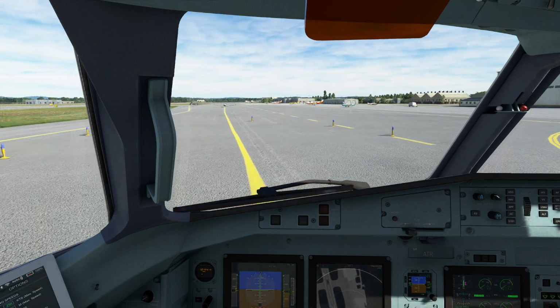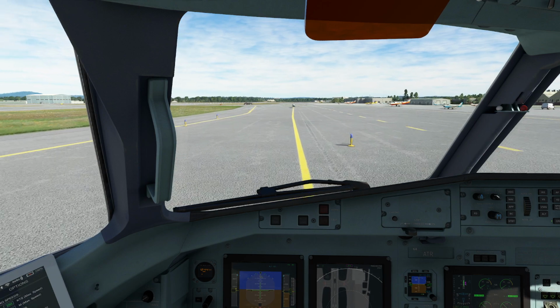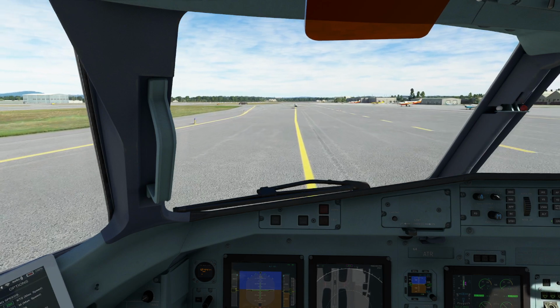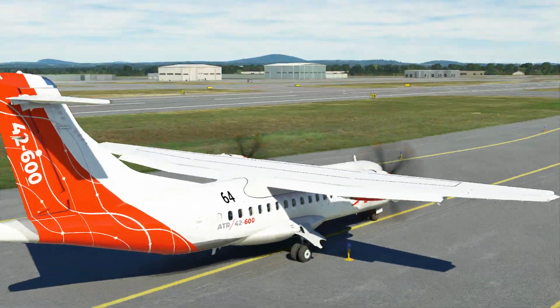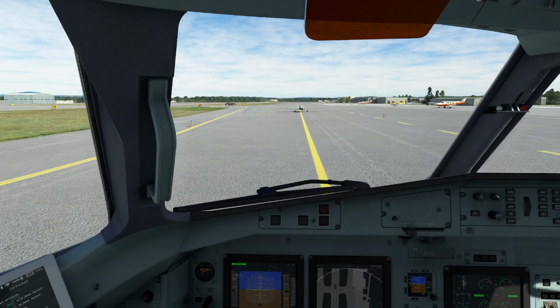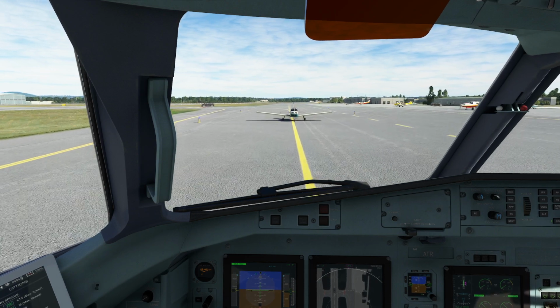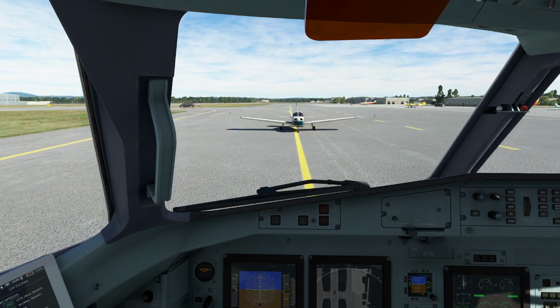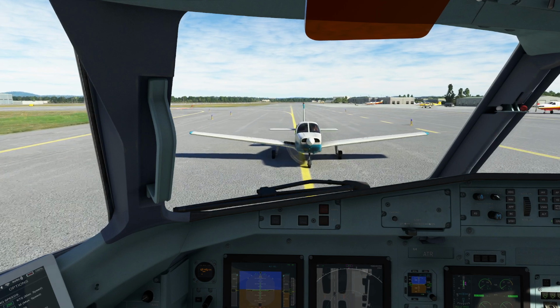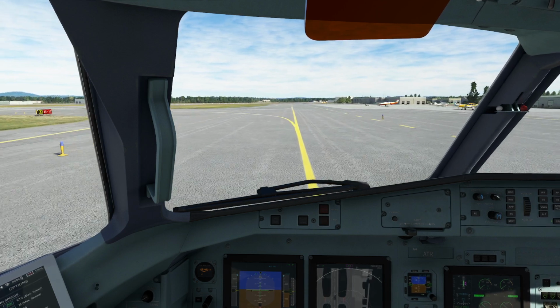Again, you're a very tiny airplane. That was one of the things that kind of surprised me. Yes, you can fit 50 people on this plane, but it's going to be, like I said, a bit of a surprise when you see. Now, what happens from time to time is you encounter people who shouldn't be taking up the road here. So the good thing is this aircraft has a very strong bumper. So in the event that you do encounter other traffic, you can just go choo-choo right through them. Didn't feel a thing. Nice.